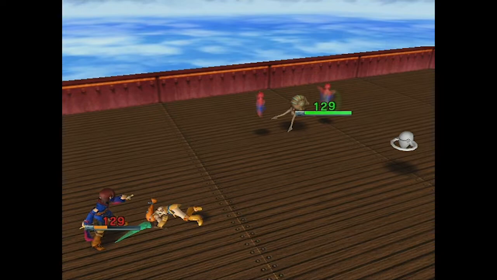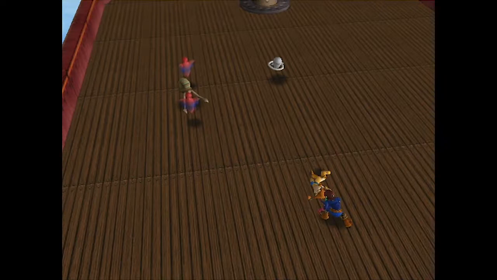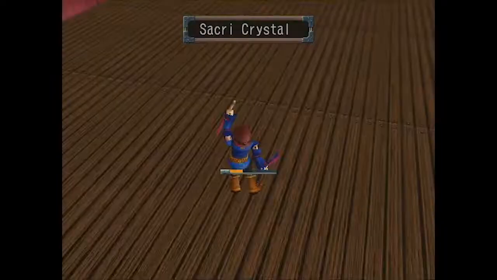What's happening? Do I get an attack? Do I get a chance to fight here? Oh, counterattack! Oh, shit, we did no damage. Oh, no, we're in a lot of trouble. Okay, item. What does this do? Use it on me. Does it heal me? Yes, all right.